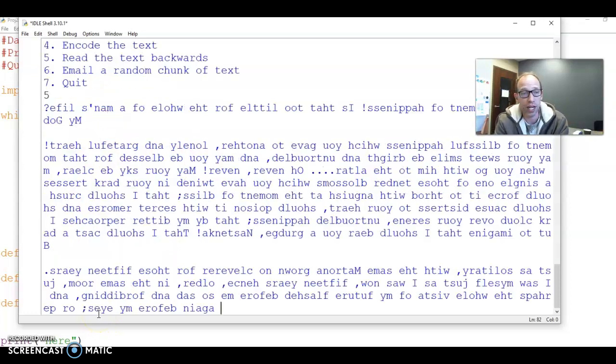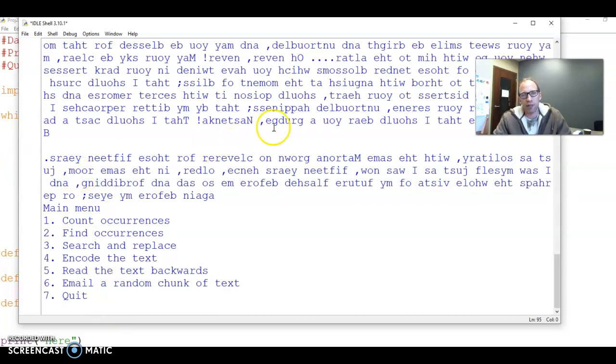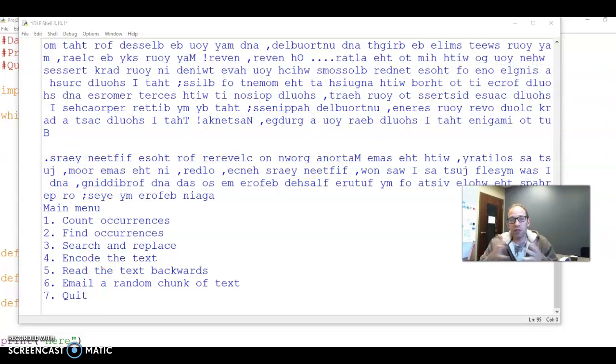Number 5 is your own creative feature. Here I put all the text backwards. I'd want you to choose something else. Things people have done is did a search for a certain word from the text on the internet, or maybe they counted the number of times each letter appeared in the text, or they, what else did they do?